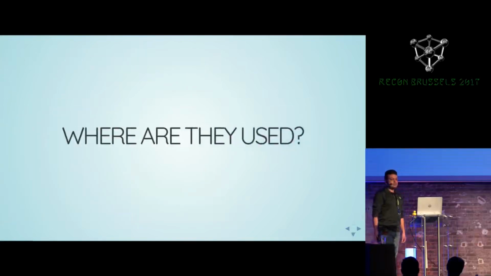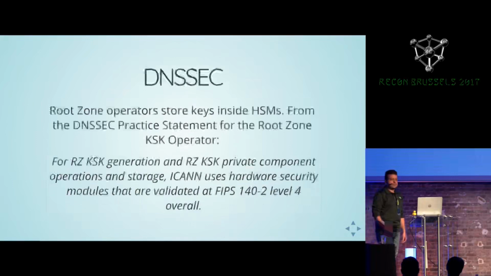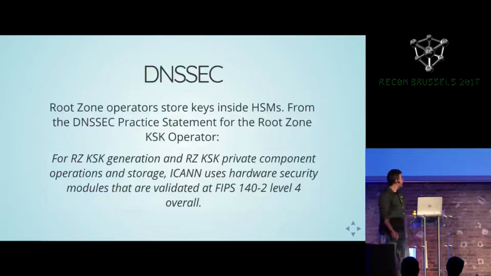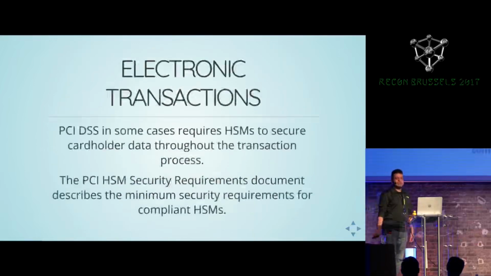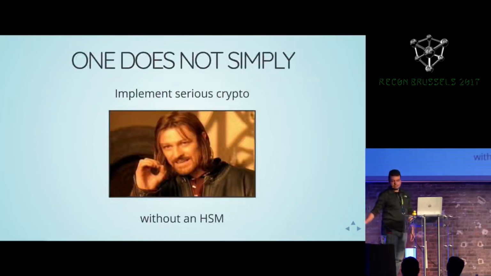Where do you use HSMs? PKI: all certification authorities must use HSMs. It's a requirement by the CA/Browser Forum. DNSSEC: again, if you read the DNSSEC practice statement for the root zone KSK operator, you need to use an HSM. Electronic transactions: PCI DSS specifies that you must use HSMs for certain transactions. So if you're going to implement serious crypto, you need an HSM.